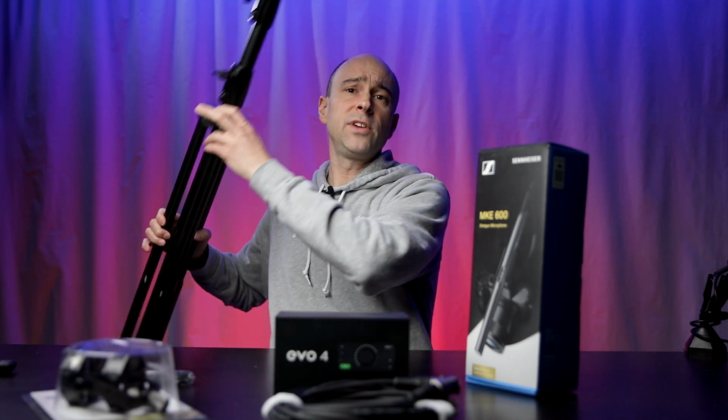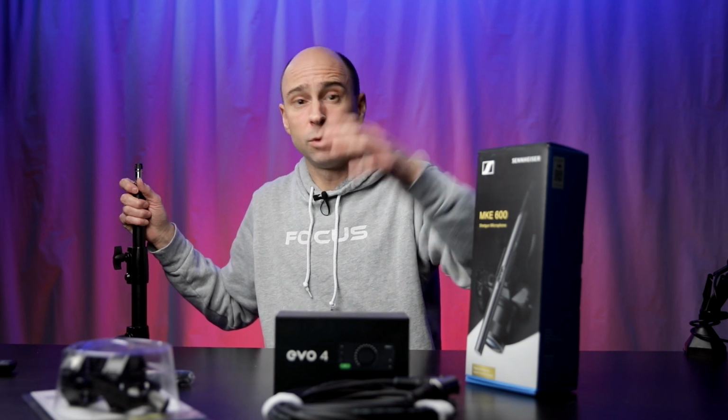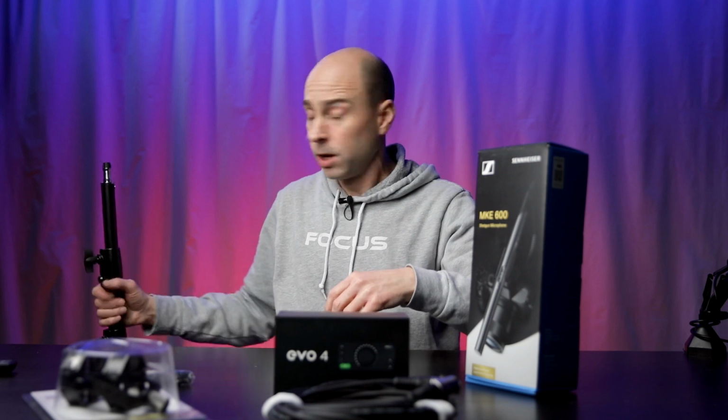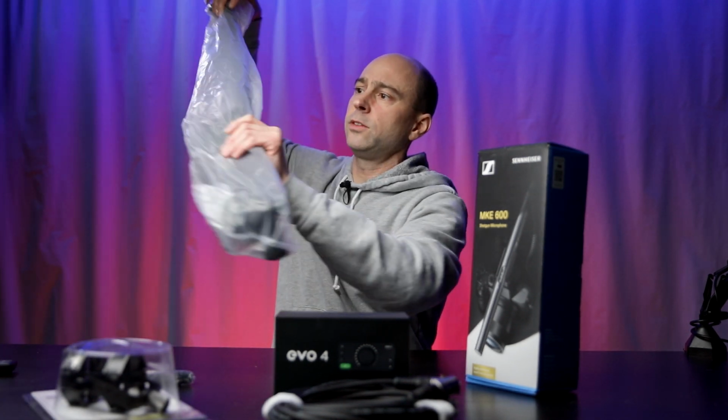So I figured, you know what, let me just get a boom arm that I can mount on top of here that'll cantilever out, and that should be good enough that I could boom in the microphone. And once we get into setting this stuff up, you'll see how I'm going to drop it in here. But so I had this light stand and I wanted to pick up a boom arm for it. So that's where I found this guy.